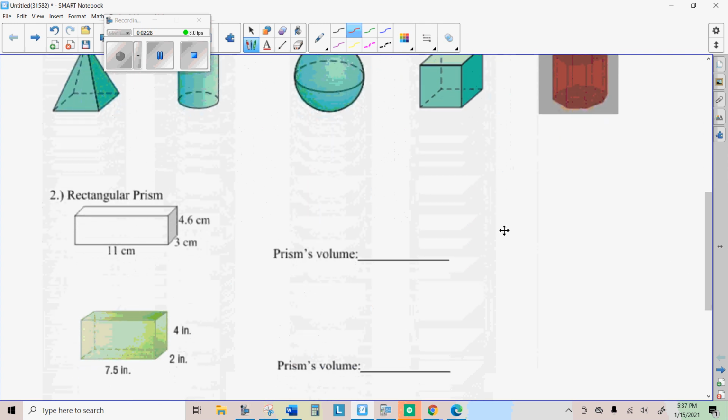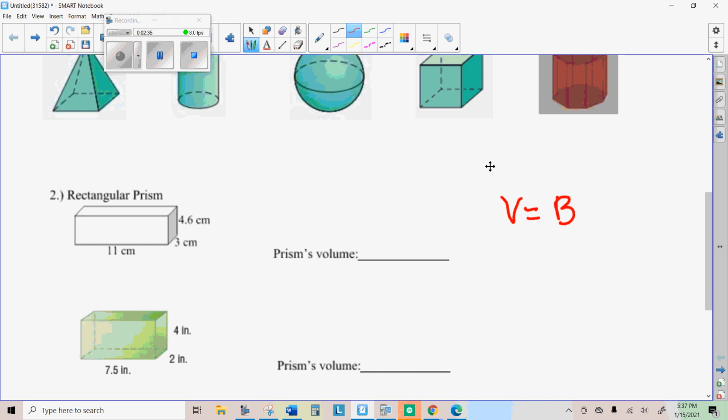How do you find the prism volume? You're going to use one formula for all of these when you're finding the volume. It's big B, which is base area, so you have to find the area of the base and then times the height. With a rectangular prism, remember the base is the two congruent faces, but you can think of it as the top and the bottom. So first, we're going to find the area of the base, and then we're going to decide what the height is, and then we're just going to multiply those.